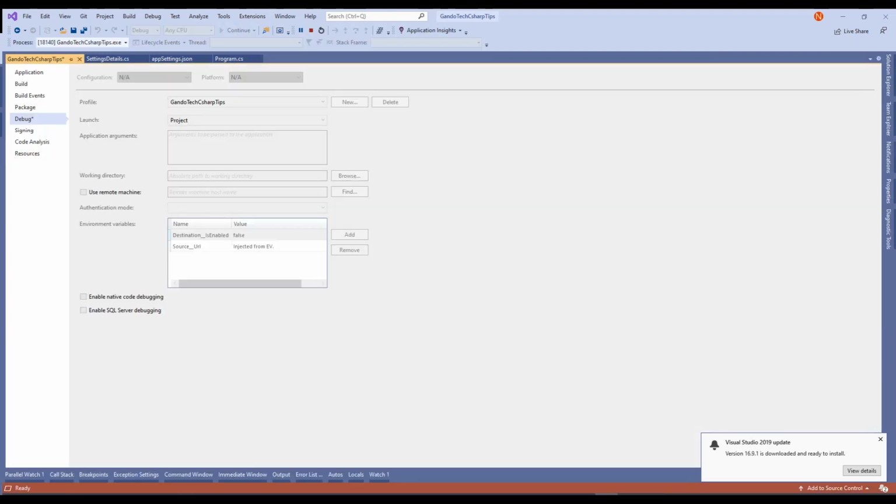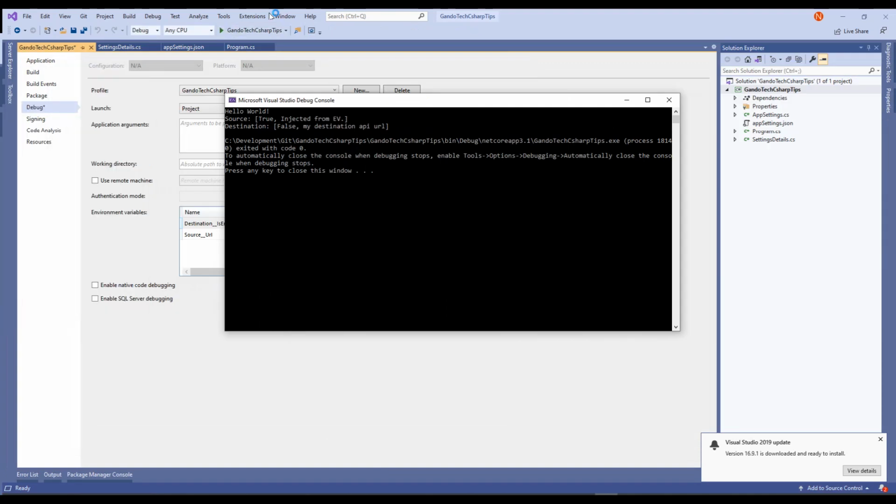There it is. So as you can see, the source remained true, enabled, because it's not going to be touched from the outside environment variable, so it will stick to the app settings.